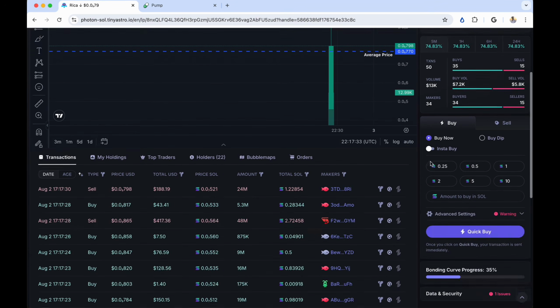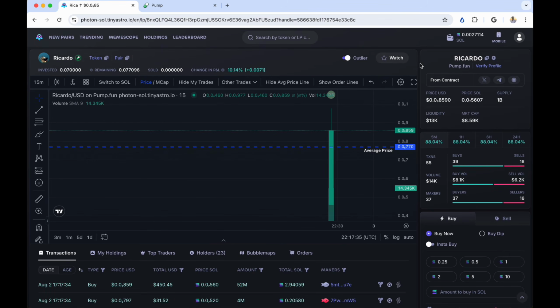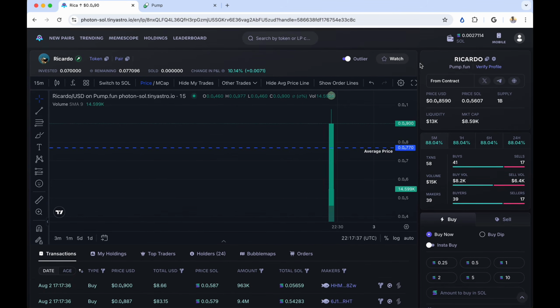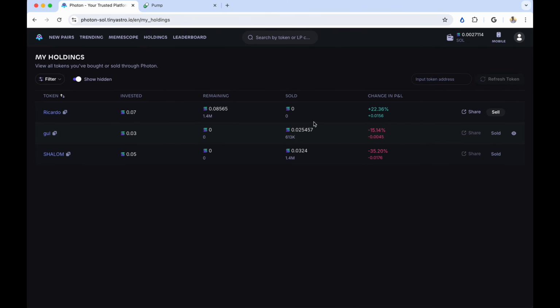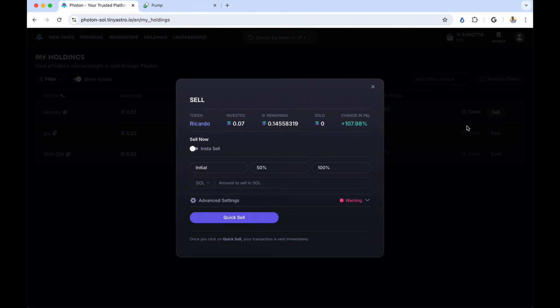Of course, you do pay fees, but you will be able to beat these fees the more that you wager. So if I go to holdings, another pretty cool thing is you can see the change in P&L, which is pretty addicting, because what you could essentially do is, I know it's tempting to put like 0.1 Solana into every single coin you see and then just look at change in P&L and stuff. Oh, I'm doubled essentially. Let's see if I can sell from here. So I'm going to do insta sell and see if this goes through.